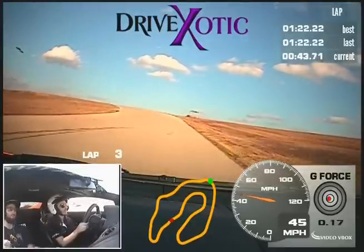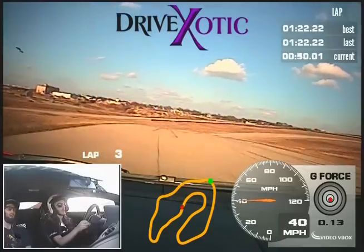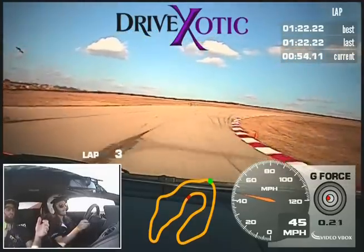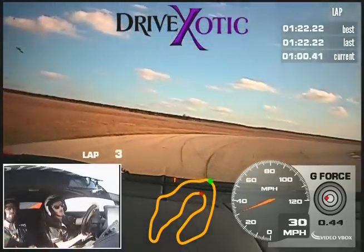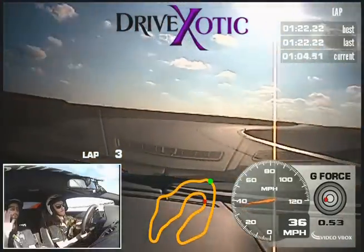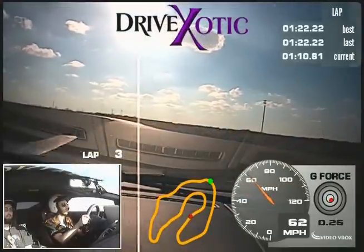I thought that happened when you were still braking, you kind of turned. I let off the brake though. Should I have kept braking there? I think if you brake, you just stay straight a little bit, and it almost just kind of locked up on you. Once it locks up, it's kind of a lost cause. So it's all about finesseful braking and switching from the brake back to the gas. You don't want to do it hard and hard. It's finesseful both ways, you know what I mean? Right. You're good though. All right, let's go ahead.